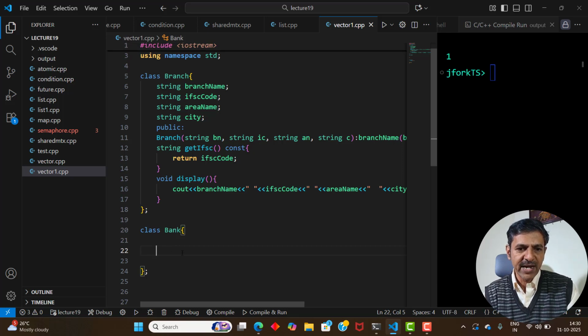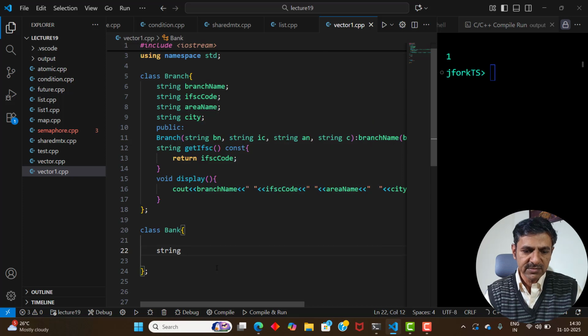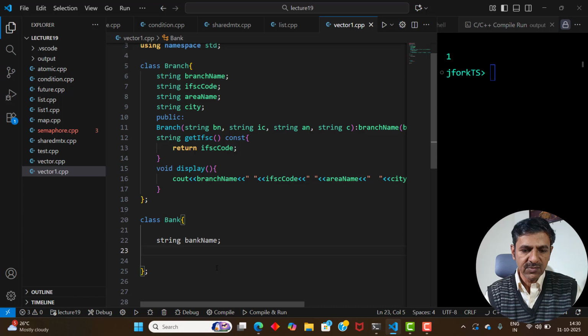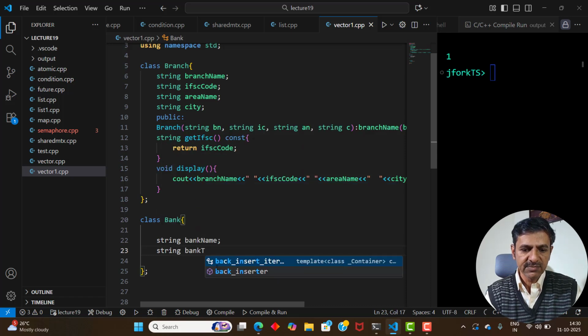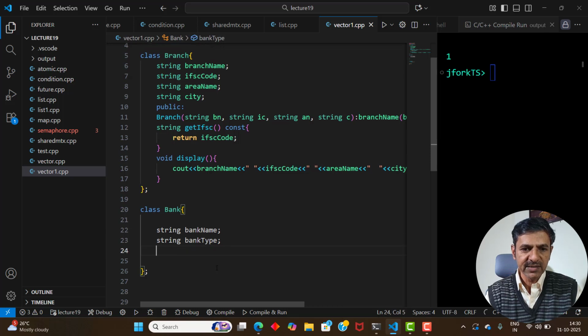So as you all know, a bank has many branches. So to model a bank, we can include as members the bank name, then we can include bank type, whether it is a private bank or a public sector bank.